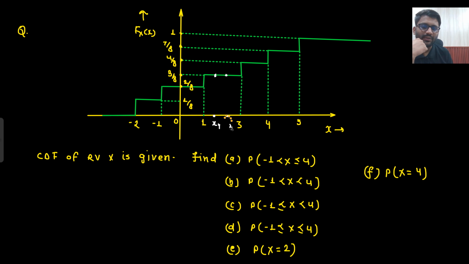And if I say my x2 is here, so x2 is greater than x1 and this value is also greater than this one. Basically, if x2 is greater, then F_X(x2) cannot be lesser. It can be equal or it can be greater. Are you able to understand this point? Because the graph is non-decreasing. The graph will either remain constant or it will increase. It will never decrease. So if x2 is larger, then the function will also give either a larger value or an equal value. Is that clear to you? Very simple point.